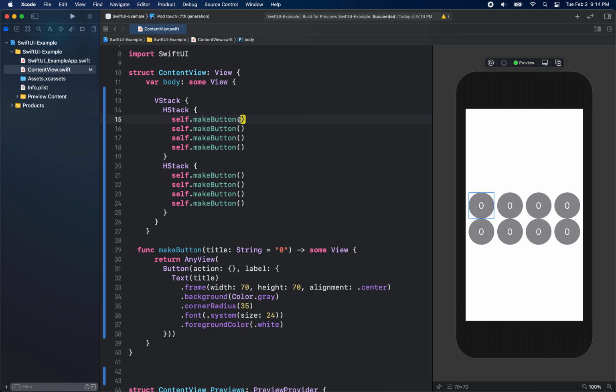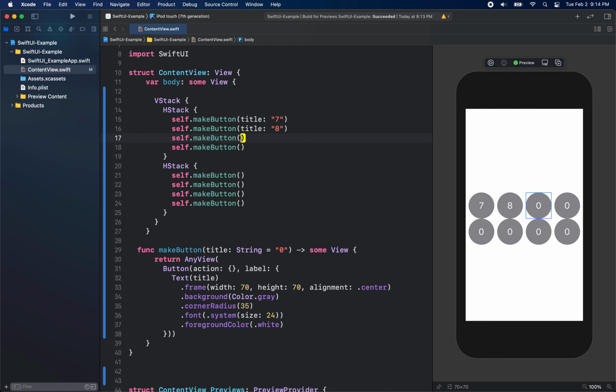But we'll do the 7, 8 row. So what do I got to do here? Let's do title, and then we need a string. So we'll do 7, and then over here I'll do title, and I'll do 8. Oh yeah, there we go. So now I can see 7 and 8 there.